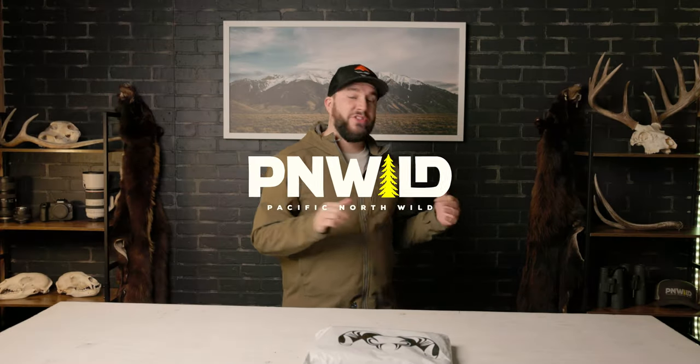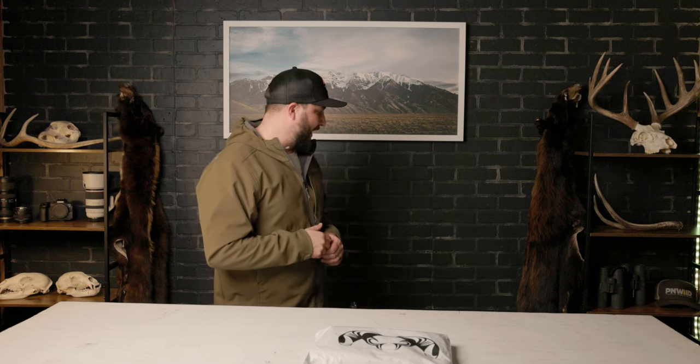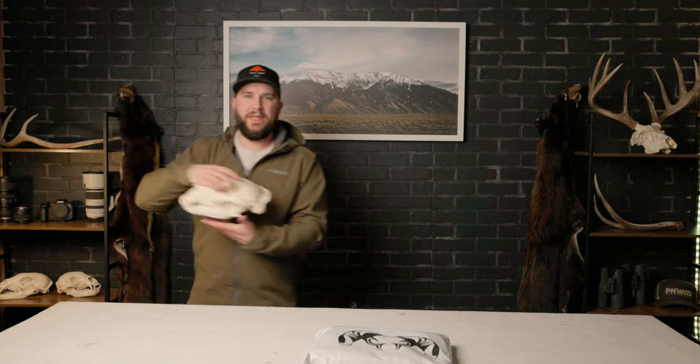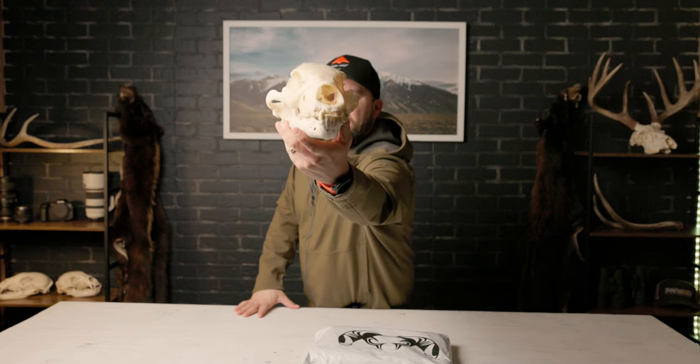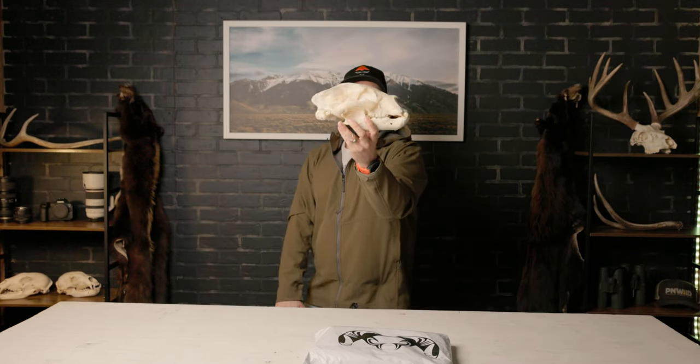Yeah, making some changes. Do have a little update. I have my 2022 bear back. This is just a soft tan. Beautiful, beautiful bear. That is the bear that I shot on like the second weekend of season last year with Zach. And then that is my wife Janie's bear, that giant old gnarly bear with no teeth. He's up here. Yeah, check that out. No teeth at all on him. That's his skull there. Just a giant, giant bear.